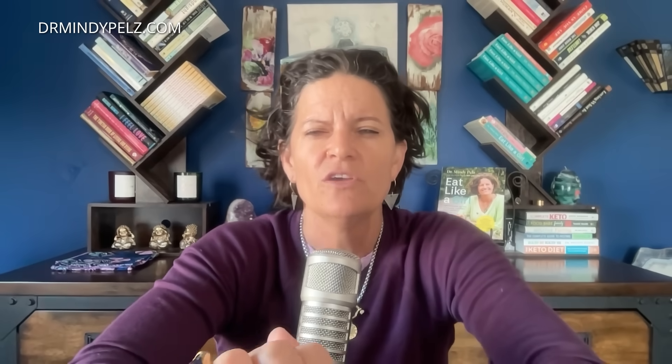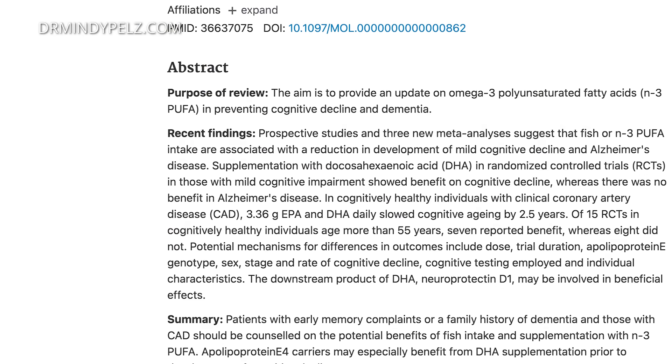On the flip side of this, you can also increase your omega-3s. A 2023 study in Current Opinions in Lipidology found that omega-3 intake decreases the risk of dementia and Alzheimer's. It's interesting — on one hand we have fish that contribute to dementia because of high mercury loads, and on the other hand we have fish really high in omega-3s that improve brain function. The best way to remember the best fatty fish is an acronym called SMASH: S is salmon, M is mackerel (small mackerel, not king mackerel), A is anchovies, S is sardines, and H is herring. Those are the fish best for omega-3s.